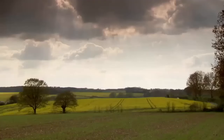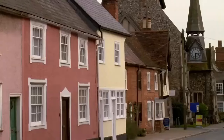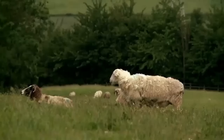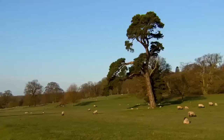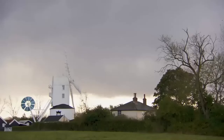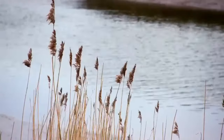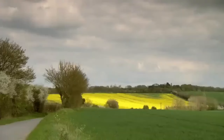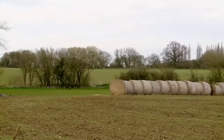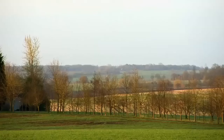Moving inland towards the heart of the county, the cluster of historic Suffolk wool towns and villages date back as far as the 15th century, when the textile trade was big business here. To the south of the county, Dedham Vale has some of the country's most serene and stunning landscapes, which were immortalised by 19th century artist John Constable. Some of his most celebrated works, such as the Hay Wain and Flatford Mill, were painted in the countryside around the nearby village of East Bergholt, where he lived.